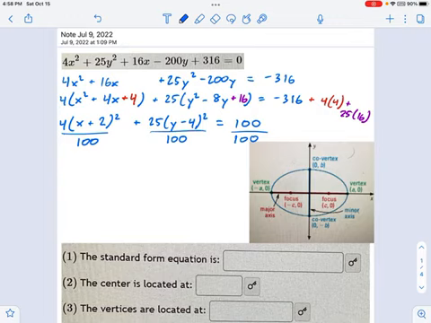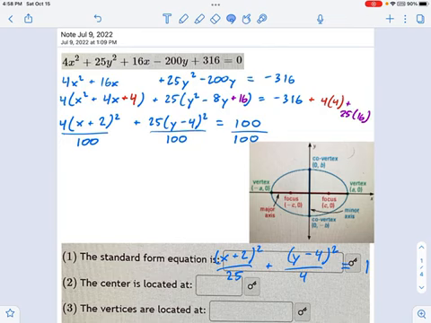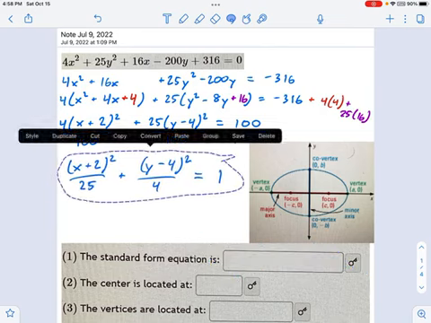Now as I simplify the rest of these are not bad. This is really nice. I get x plus 2 squared over 4 over 100 is the same as 1 over 25. And then 25 over 100, well, that's just 1 over 4. So we get a 4 right there. And 100 over 100 is just 1. So this right here is a really nice way of talking about ellipse equations because it tells us so much about what's going on in our picture. And you can just take this and consider this your standard form, right? That is your answer to this first part, your standard form of the equation.